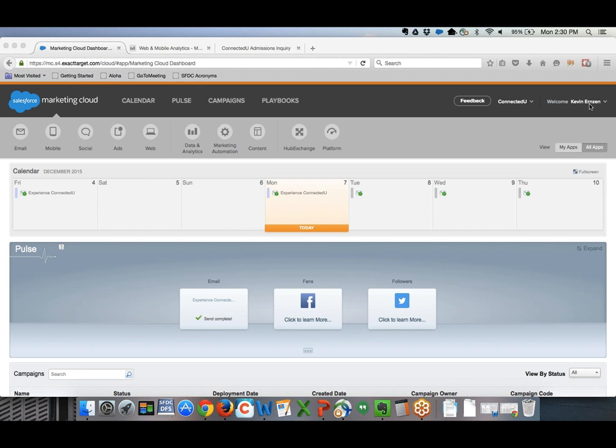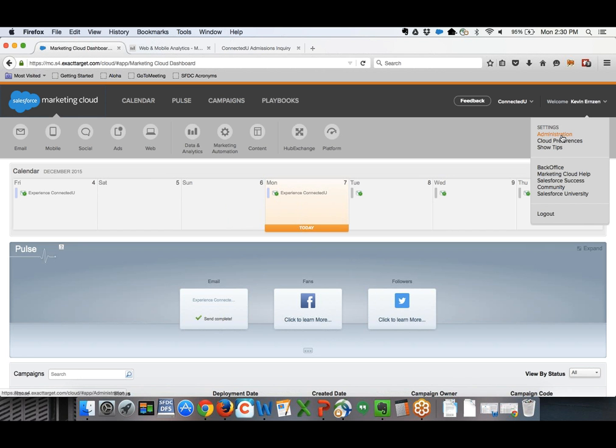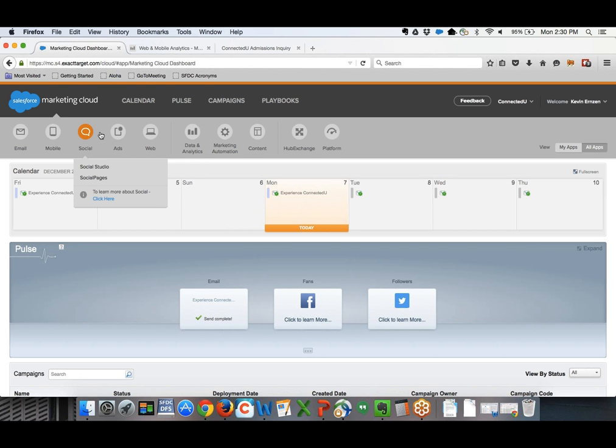So we can dive into that, and I'm happy to show you where that's located if you're familiar. You click under administration, and you can dive in, and essentially any of those administrative end users can identify those roles and provision that out to whomever needs whatever permissions, in order to make sure that they have proper access and not, to your point, too much access where they're sending out emails or tweets or anything like that. But for Social Studio, you still require a login. So that would be handled in that way at the bare minimum.